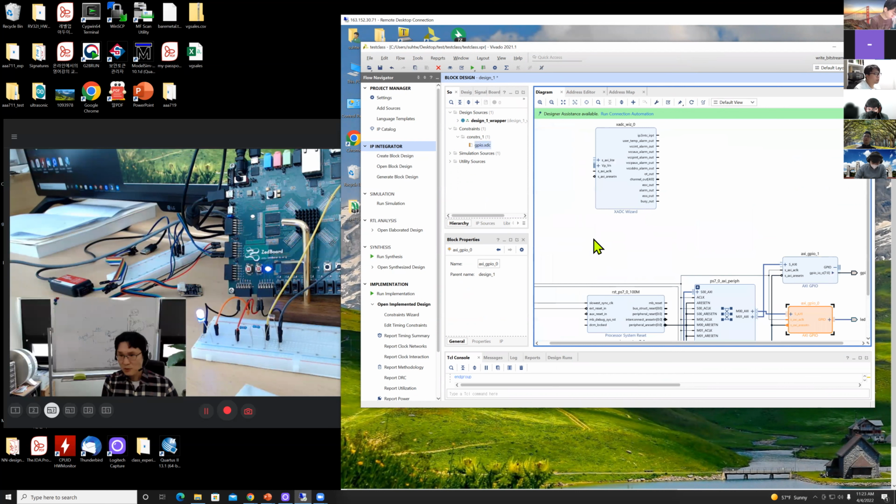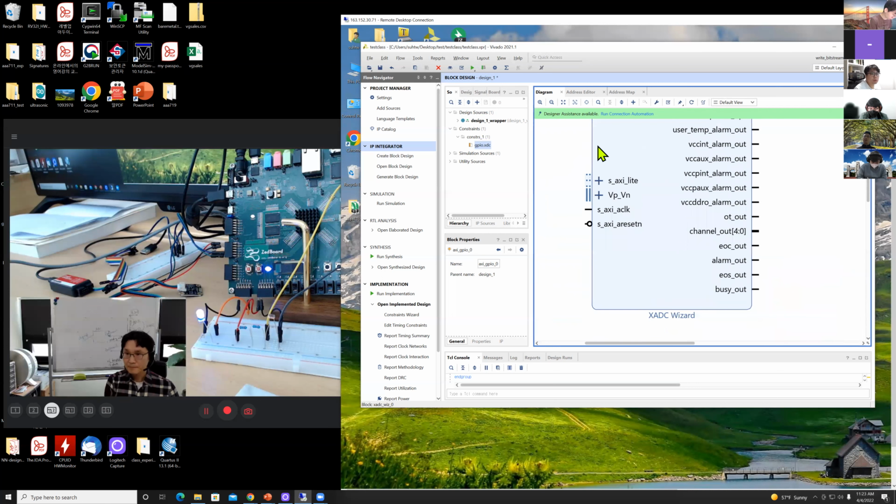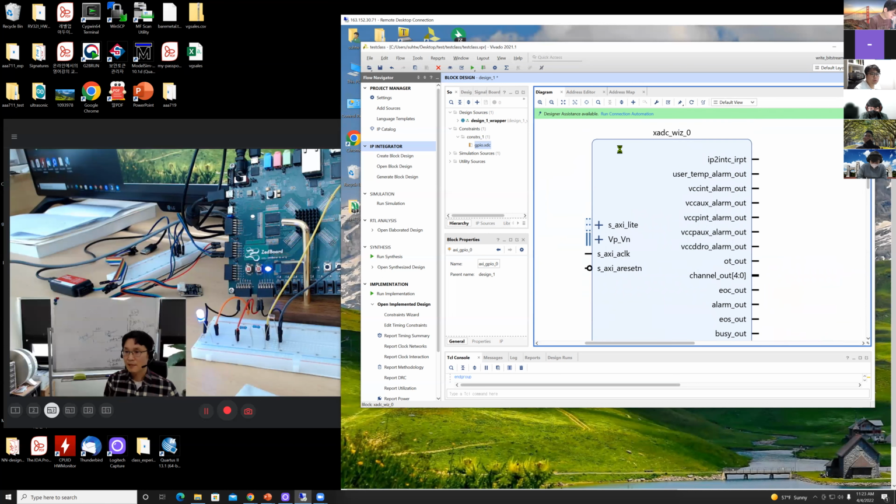Then it is also offering connections. Okay, run connection automation. You have the AXI Lite interface. Through that interface, you can set configuration, and also you can read some information about that digital information.